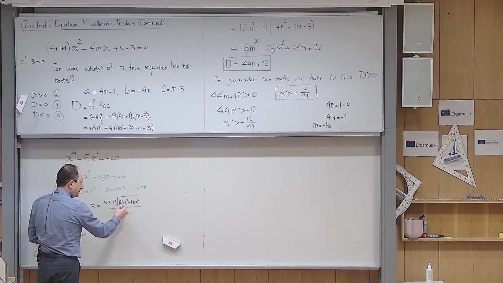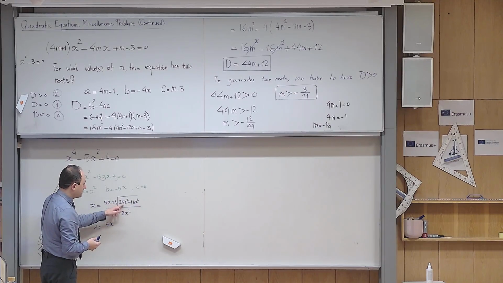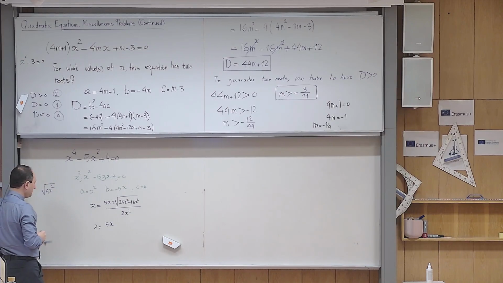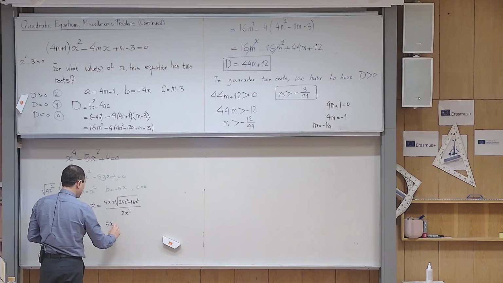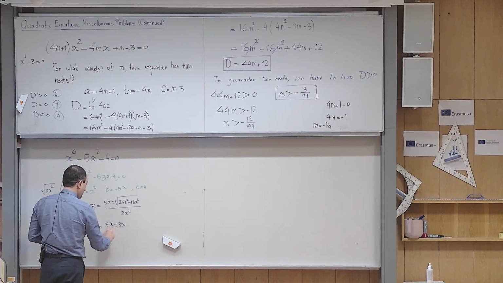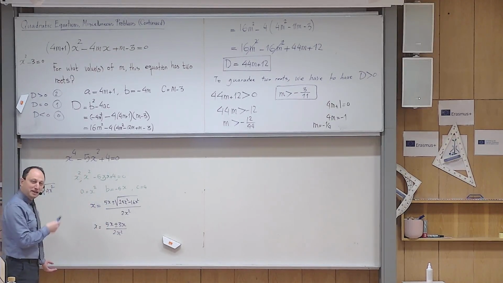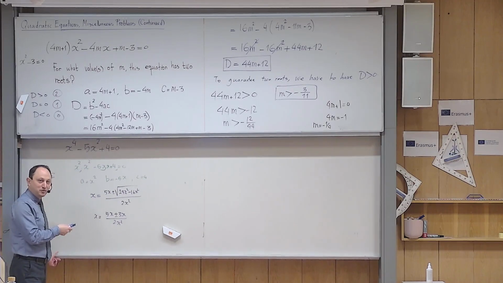And this is, by the way, a very nice method because 25x squared minus 16x squared is 9x squared. The square root of 9x squared is also good, user-friendly. What's that? 9x. Yes. So it's plus or minus 3x, and then divided by 2x squared. Yes? By the way, it works. Okay, I didn't know that.